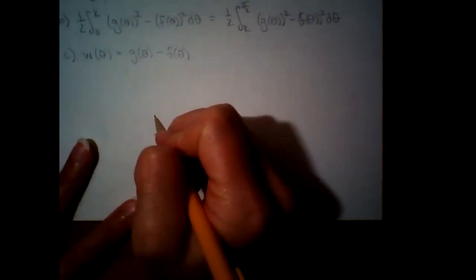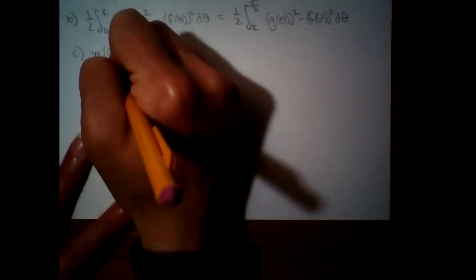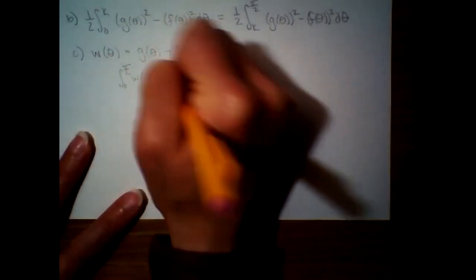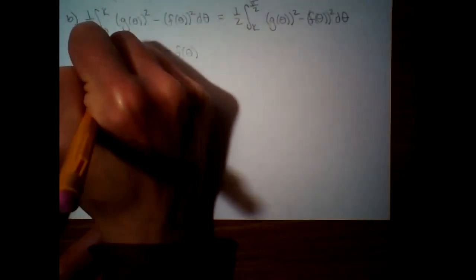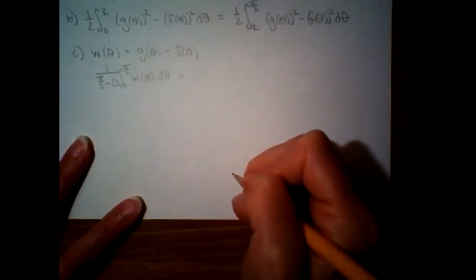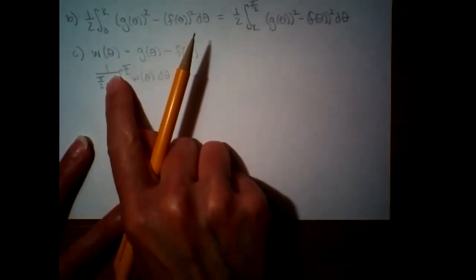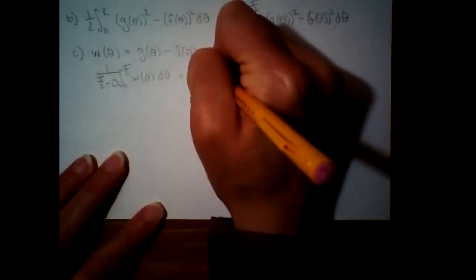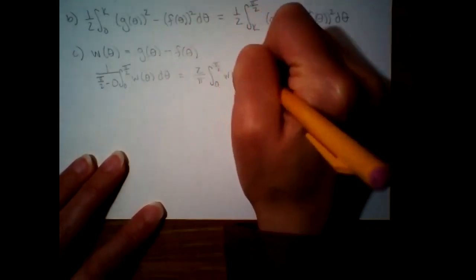So it said the average value on the interval 0 to pi over 2. So we're going to have the integral from 0 to pi over 2 of this W of theta d theta. And then out front, you're going to have to put 1 over pi over 2 minus 0. So to clean that up a little bit before we type it in the calculator, it's going to be a lot of button pushing. Getting rid of this 0 here, that's 1 over pi over 2. That would reciprocate, so that's 2 over pi times the integral from 0 to pi over 2 of W of theta d theta.